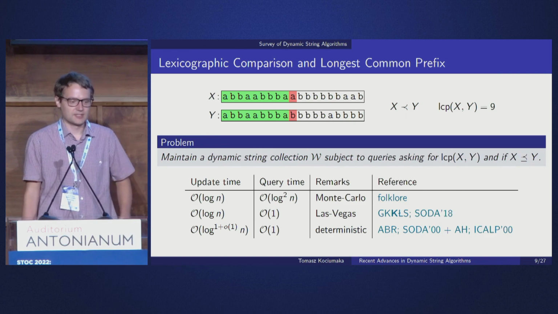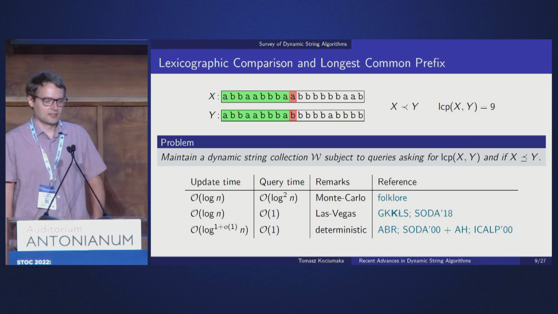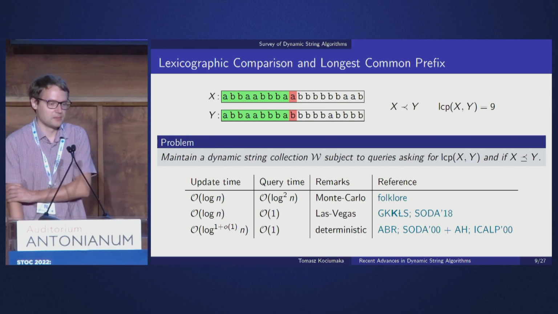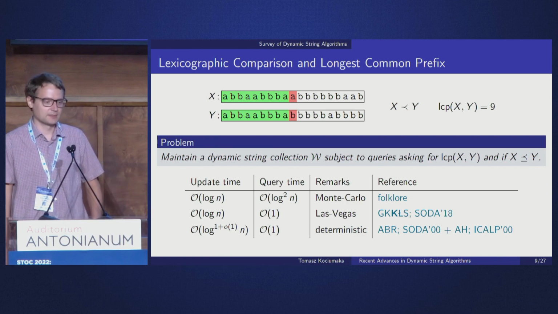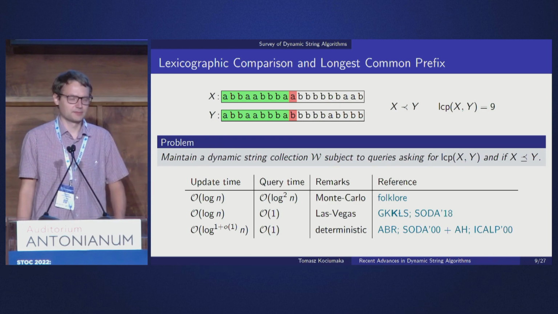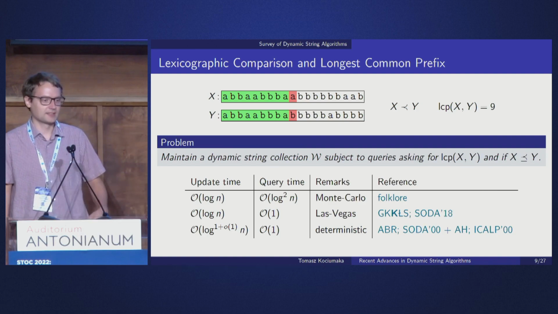And thus, we are actually more primarily interested in the other two solutions, which use the locally consistent parsing technique that I will cover in the second part of the talk. And this is actually historically one of the first applications of this powerful technique. And here I must mention that these LCP queries are perhaps the most useful black box tool that's used in pretty much all dynamic string algorithms, and even sometimes outside this world. For example, one of the algorithms for the modular subset sum problem is based on these LCP queries in dynamic strings.